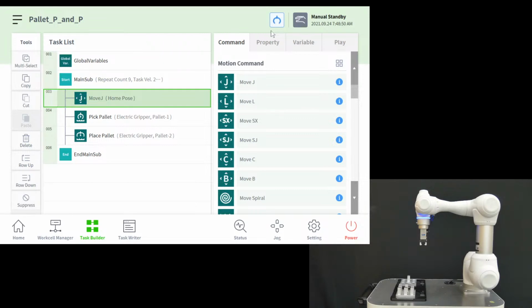And I created the simple program with the palette skill.